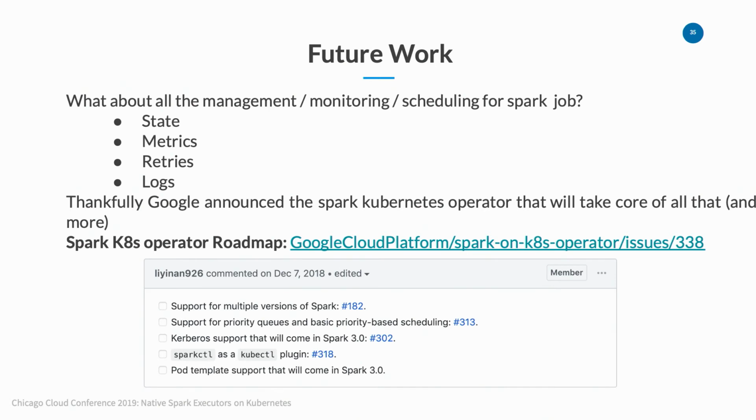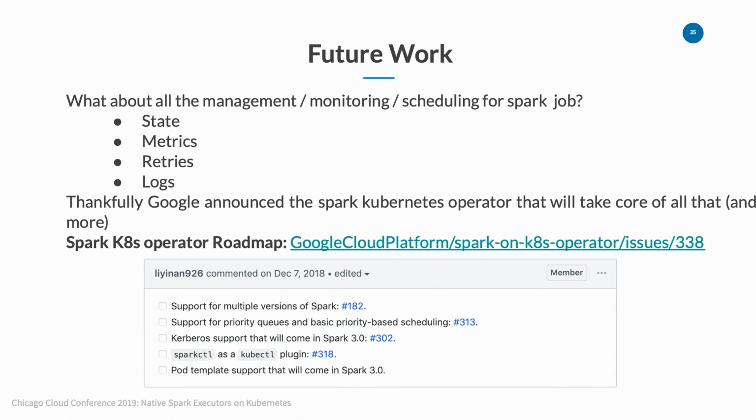Thankfully, the very smart people at Google are building the Spark operator. If you're familiar with kubectl, it's very easy to extend the commands and create your own commands. That's what the Google folks are doing. They are extending kubectl and creating something called the Spark CTL. That Spark CTL will allow you to interact more easily with Kubernetes via a manifest file, instead of having these difficult to maintain, difficult to read bash scripts.